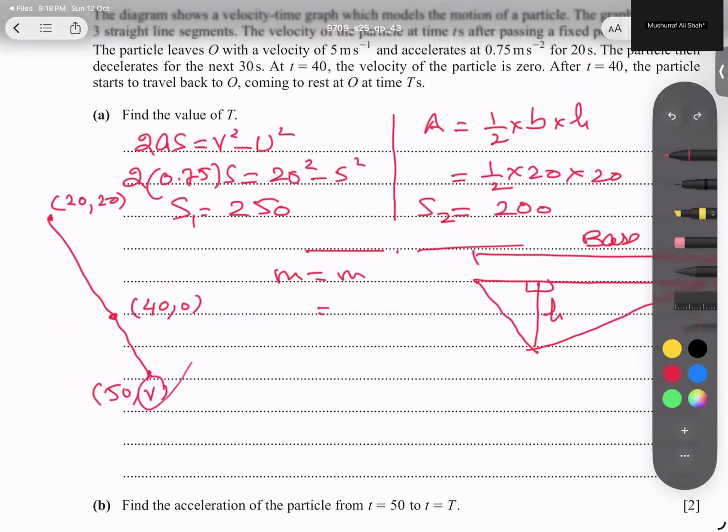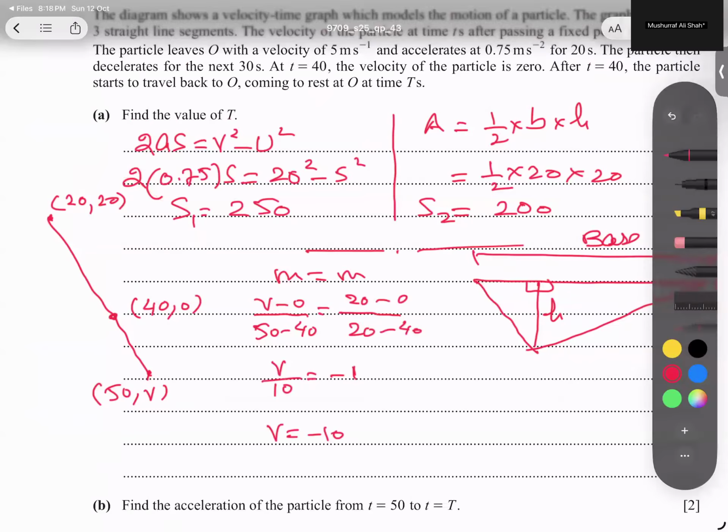So for example, y2 minus y1, I'm writing now here, v minus 0 over x2 minus x1, I got 50 minus 40. On the right side, I will use these two. So y2 minus y1, I got 20 minus 0, and x2 minus x1, so 20 minus 40. And I got v by 10, and here 20 by 20 is becoming -1. This is coming -1. So I got the velocity turning out to be negative now.